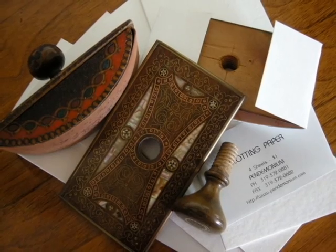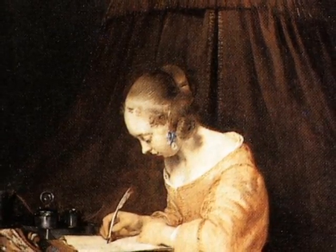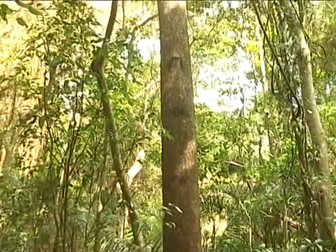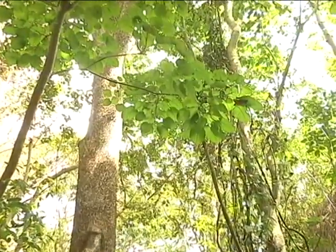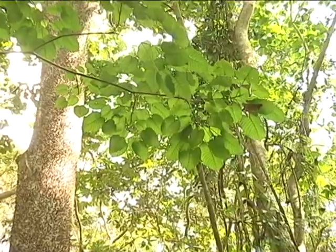You would store this very fine sand here, and after you had written your letter, you would sprinkle the sand onto the wet ink and toss it off. The sand would then take the residue of the ink, and essentially it was a form of blotting paper. And this was a great souvenir, and so it was called a sandbox, and the tree from which it came was a sandbox tree. In the French Caribbean, such a tree is called a sablier. Sablier, sable, sand, so it basically has the same form of meaning.